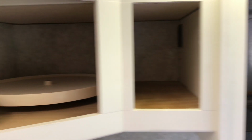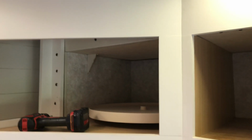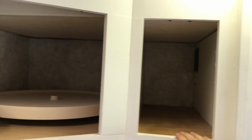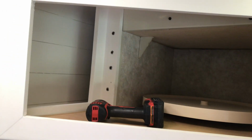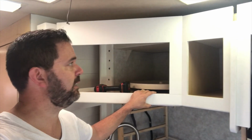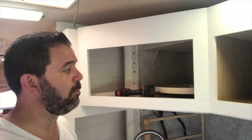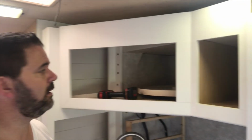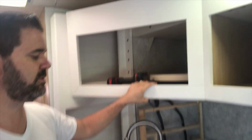And through the magic of cinema, the top shelves are back. I've installed the little Lazy Susan that's in there, and the shelves are back in there with some new bottoms. This one has a new bottom, this one doesn't, but kind of up to you. It's what we did. So as you can see, we've got the top shelves in now finally. A little bit of magic with caulk to get some of those lines a little more perfect, but most of the dirty work is now done, and the top shelves are up.